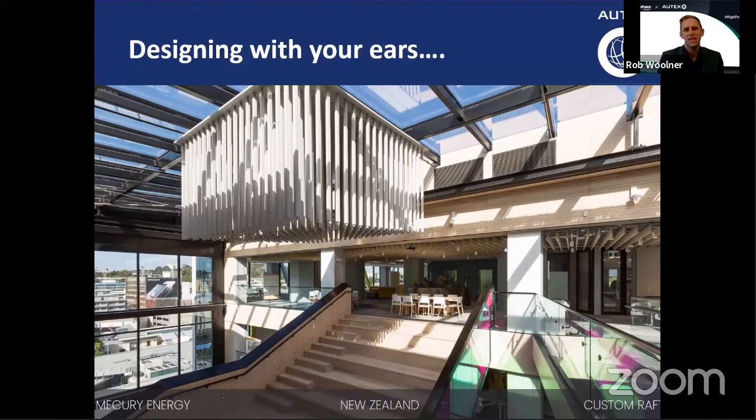You can see there is a lot of glass, the glass ceiling, the glass walls, that creates very reflective surfaces. So if there was no acoustic treatment within this space, then you would get what we call the cafe effect. We get a lot of people talking, and that amplifies and becomes louder, and then people speak louder to be heard, and that then creates more and more sound within a space.